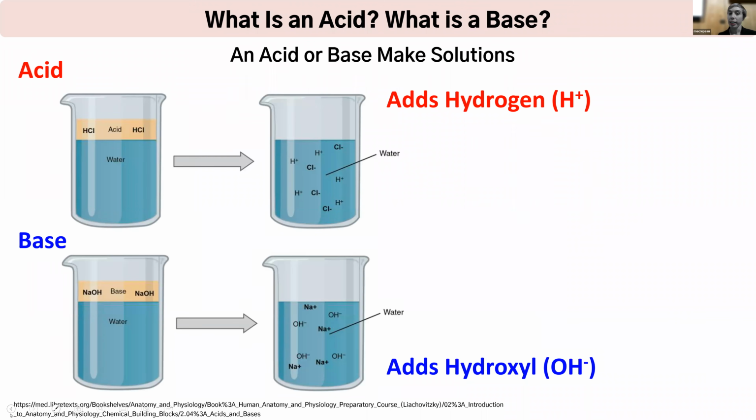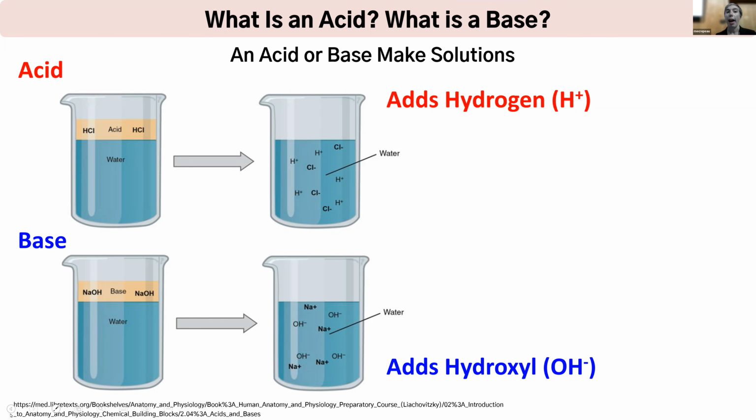To get right into it, there are a lot of different ways you can describe what an acid is versus what a base is. I think when you think of an acid or a base, you really think of an acidic or a basic solution. So basically something that is dissolved into something else that then becomes acidic or basic. Generally, we're talking about water. Water is the universal solvent. So one of the definitions for an acid or base is anything that is added to a solvent like water that basically changes its chemical properties.